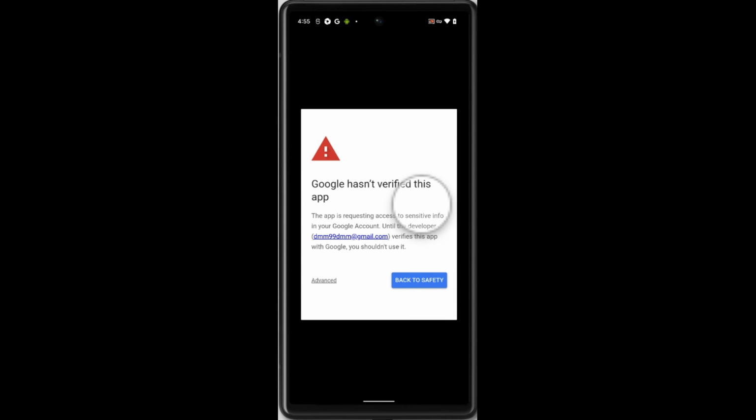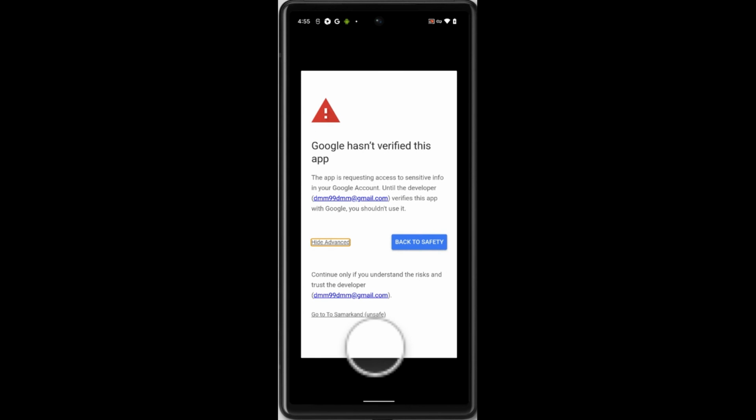Now, because the app is still not verified, which this video is part of that verification process, you won't see this in the released version of the app because I won't release it until this is verified by Google. But in case Google changes its mind or whatever, this will pop up, and then you have to go to Advanced and go on to the Samarkand app. So again, you won't see this in the released version of this app unless Google revokes the permission.